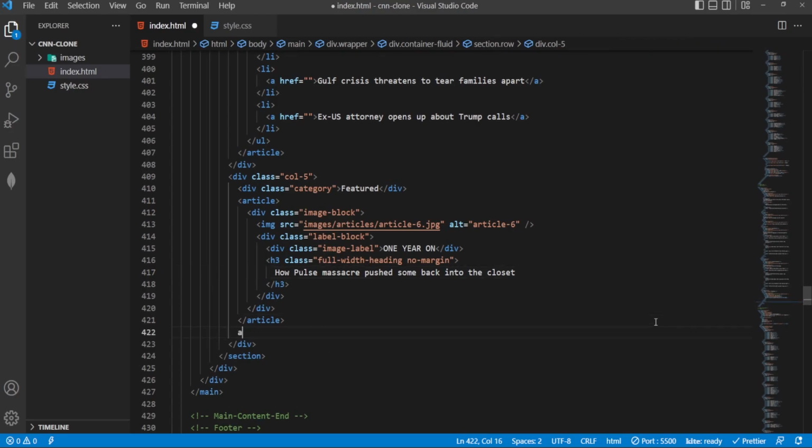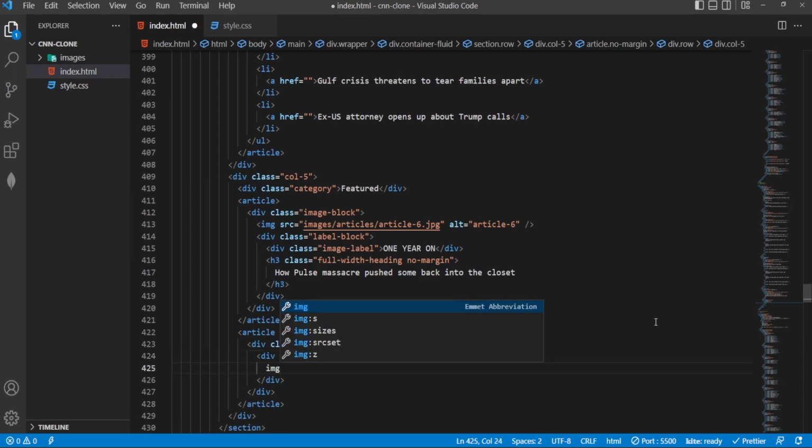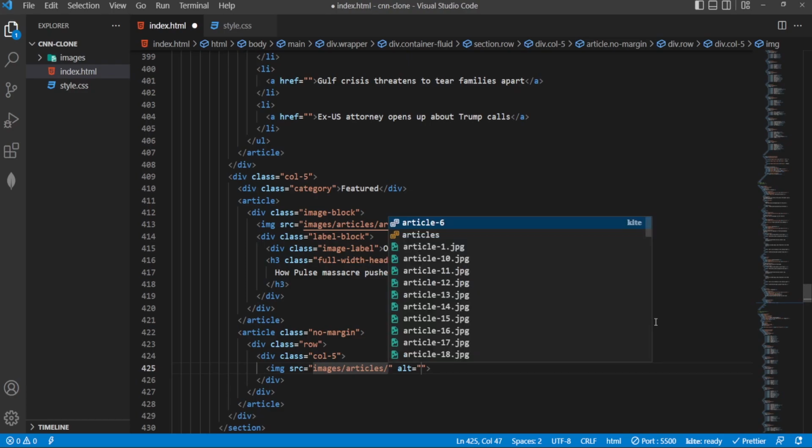Now after the end of article tag, give another article tag, and now give a class here no margin. Okay, now inside the article add a div of class row, and inside that give another div of class column dash 5, and add img tag and select the article 7 image.